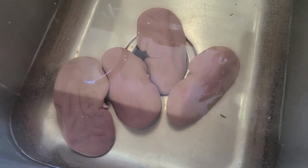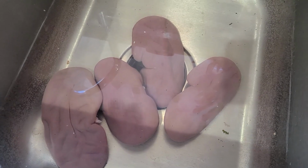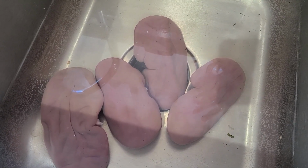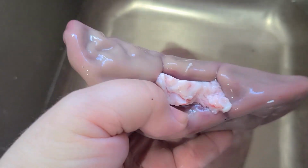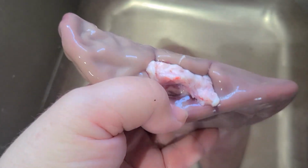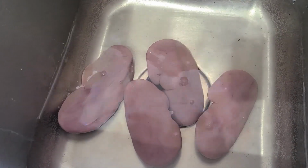First, I leave the kidney in cold water for approximately 1 hour, and after that I have to remove the fat from inside this one part, because this part has some urine smell, and actually it's not healthy. And if you remove this part, then your kidney will not smell like urine, believe me. So let's start working with kidney.